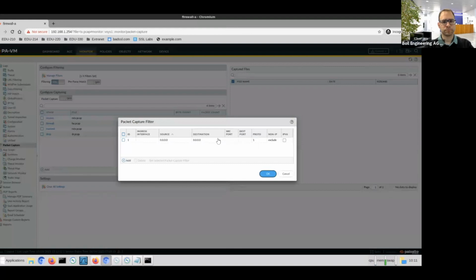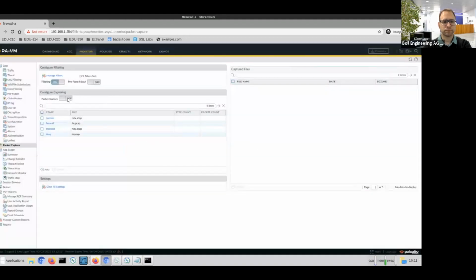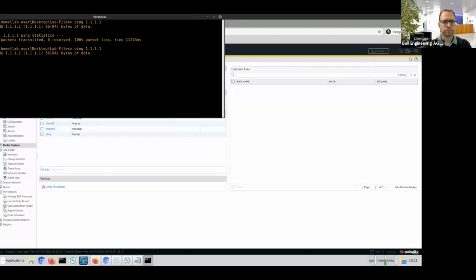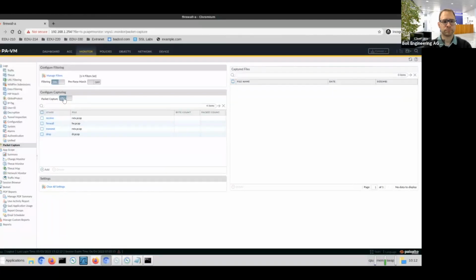I'm just filtering, because there's no other traffic around here, on protocol 1. This is ICMP traffic. So I'm starting this, okay, and I'm doing the ping again. Hopefully I see or do not see traffic in the packet capturing. So now my idea is, if I do not see any ping traffic in the packet capturing, I know the client is not having the right default gateway or is not getting to the firewall, right? So stop the capturing, and now see if the ping arrives at the firewall.